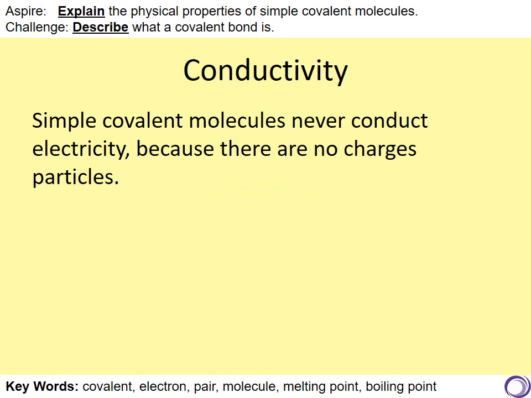Simple covalent molecules never conduct electricity, and this is because there are no charged particles. A common misconception is that water conducts electricity. Pure water, H2O, with nothing else added, will not conduct electricity. The reason that tap water conducts electricity is because there are other ions dissolved in it, such as chloride ions, or magnesium ions, or calcium ions. These conduct the electricity, not the H2O.